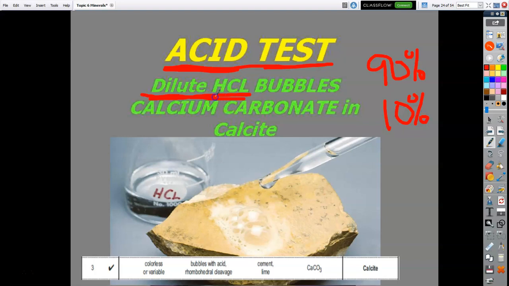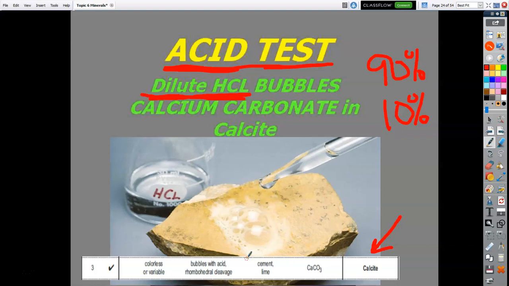You would not want to use pure hydrochloric acid. You'll burn right through your skin, and you would not like that feeling. So you're going to use this very, very dilute hydrochloric acid. It's mixed with 90% water, but just enough acid that when you drop it on certain minerals, particularly calcite, and again, you might have done this in middle school, it'll, what they call bubble, or the word they use is effervesce. I love that word, effervesce.